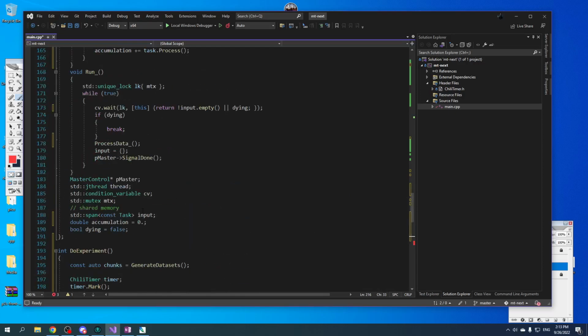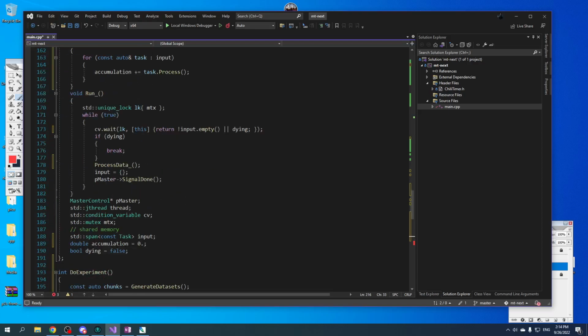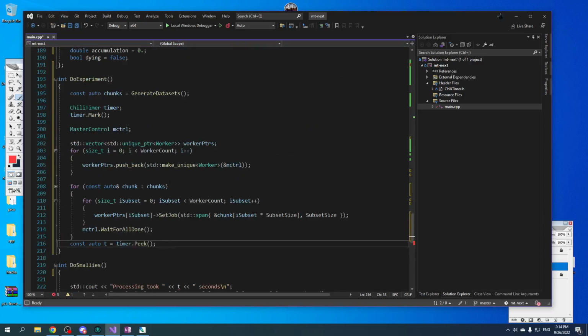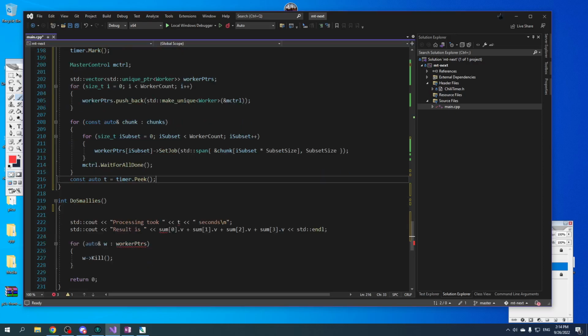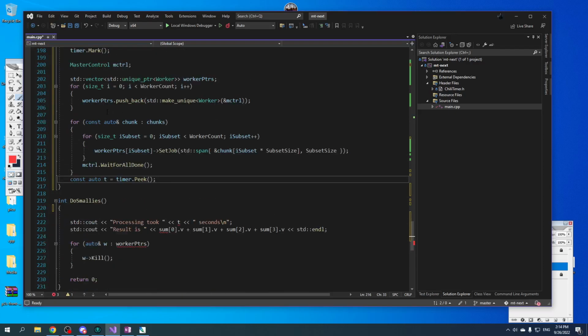So now I'm thinking, do I want to just allow every worker to carry over the accumulation between phases, basically, between chunks? It's a little different than what I was doing before, maybe, but I don't see a reason why I would want to make an array of sums external here, and then after every chunk, accumulate into each of those individual sums, and at the end, sum them all together.